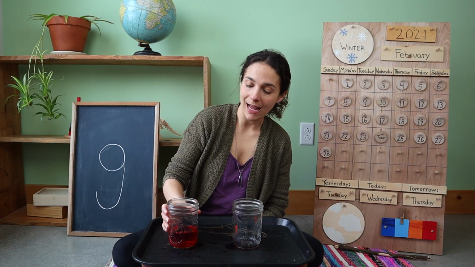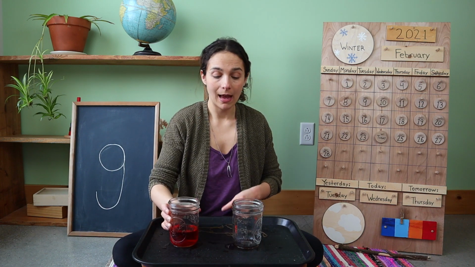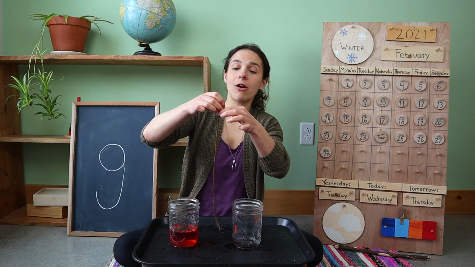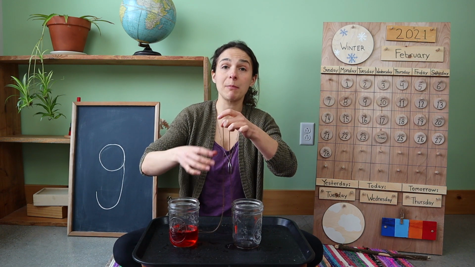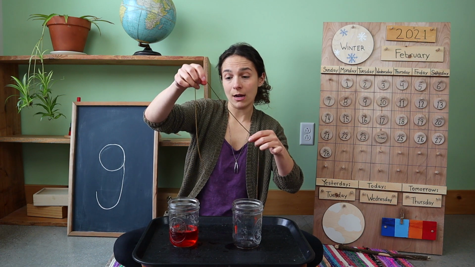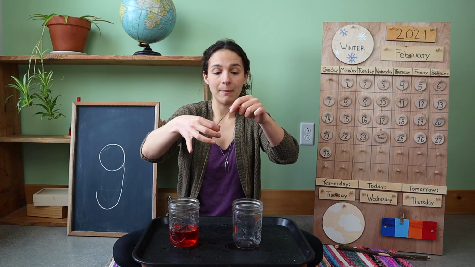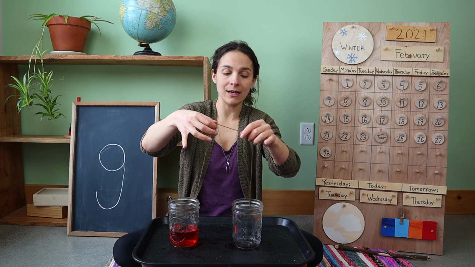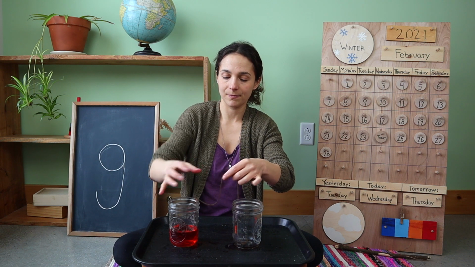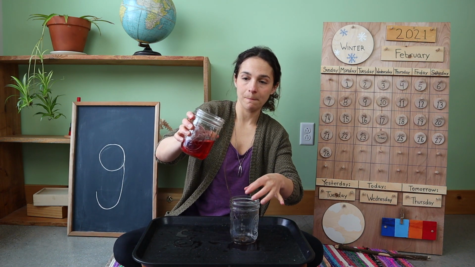So right here I have a cup, and inside of this cup I have some red water. I also have an empty cup and a piece of string. Now I soaked the string inside of a cup of water for about a minute until it was nice and wet. I'm going to take one end of the string and put it inside of the first cup. And I'm going to do the same thing to the other end, but put it inside of the second cup like this.